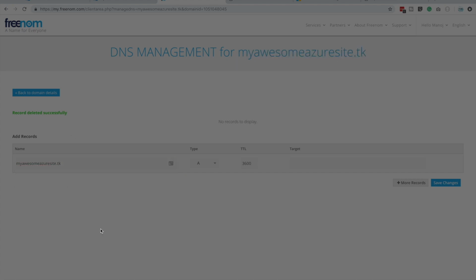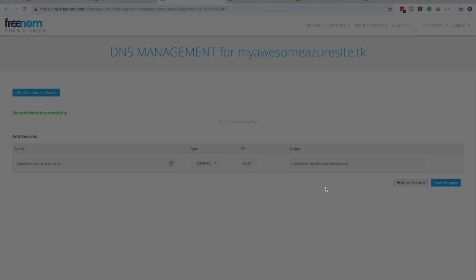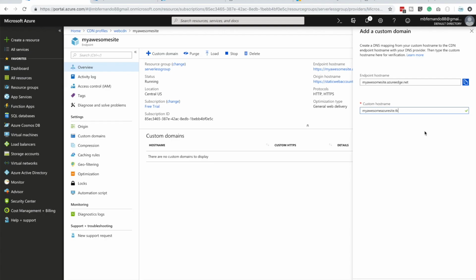This is the root domain or domain apex, and I will create another CNAME record that targets our CDN endpoint. So where can we find that? This is our CDN endpoint. Let me just copy the latter part of the URL and come back to the client area, and paste that, and afterwards I will click save changes. Okay, good. Now the record is added successfully, but this will again take some time, about 15 to 20 minutes or maybe 24 hours, depending on the DNS propagation. So we just have to be a little patient here.